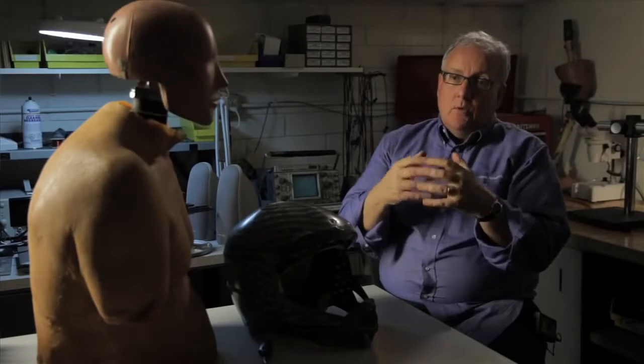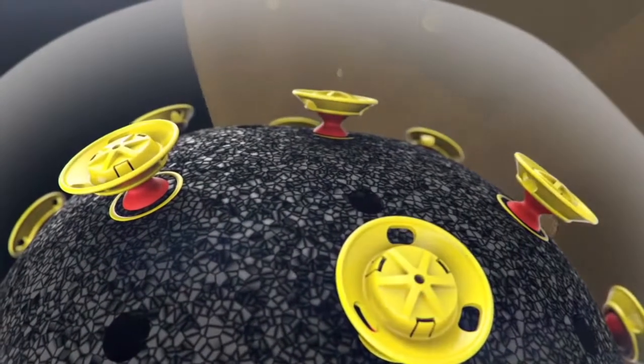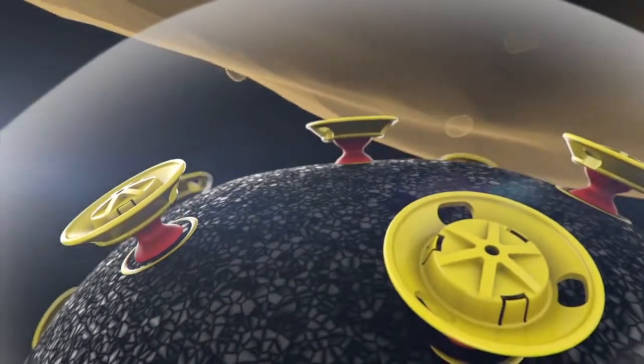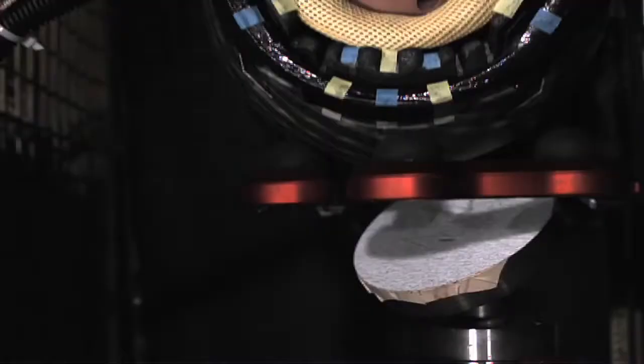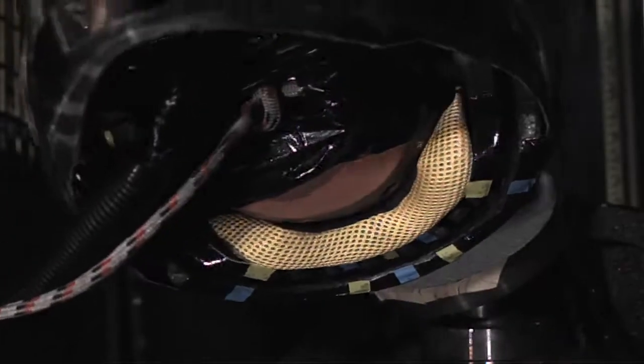The angular acceleration is a much greater challenge because what you have to be able to do is figure out how you can slow the head down from actually rotating. And the technology that they've developed, using their technology, they try and slow down that angular acceleration of the head. So it looks like a very promising technology. Once we saw the results, you know, that just reinforced the fact that we had to continue.